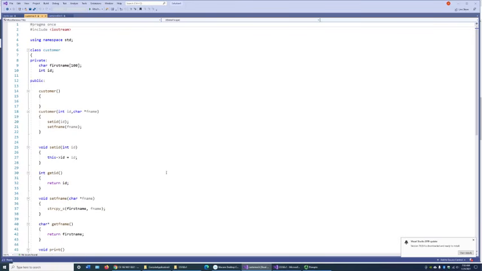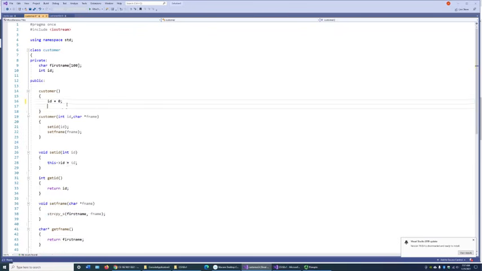Now, the most important part of this customer object is that it's appropriately created. As stated in my last video, you have a default constructor, and actually this is not completed. You should be assigning default values to this. Then we have this char first name array. Now you're thinking, why are you doing that?